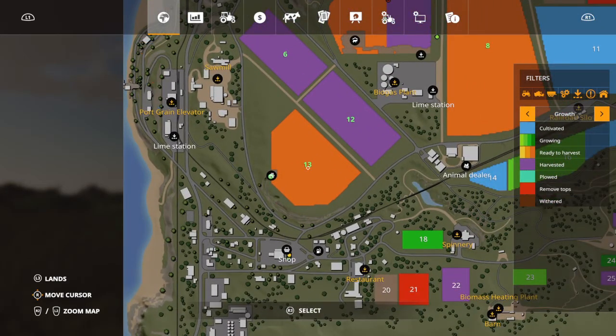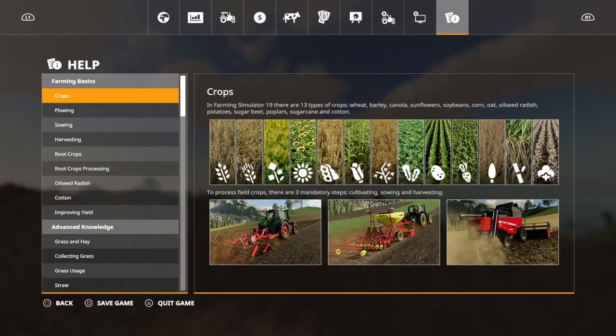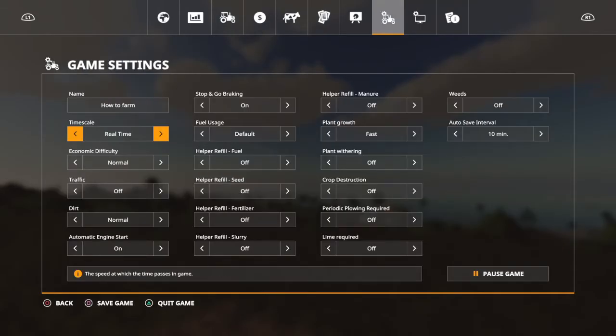So the first thing I did was buy property 13, because I had enough money to do it, and I put two government subsidy signs on there. And then I went to this right here where it says game settings. You see the second, the top one is where you name your farm. I named it How to Farm, because that's what this is about.